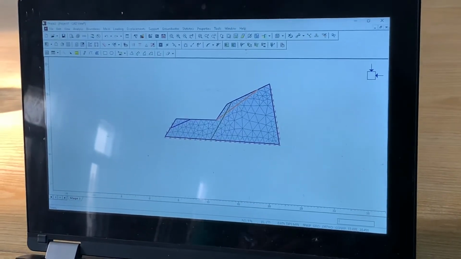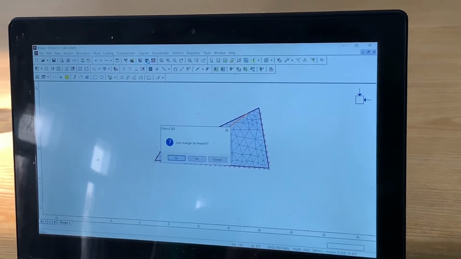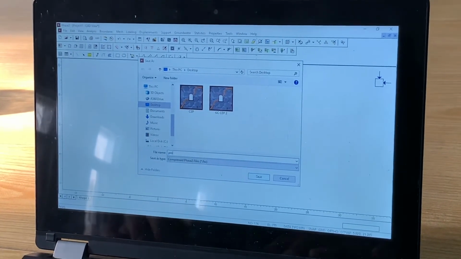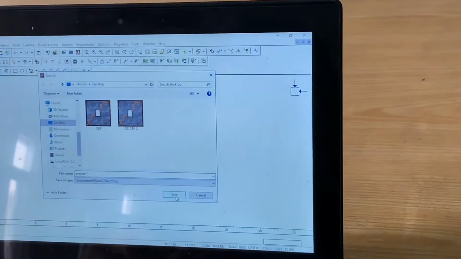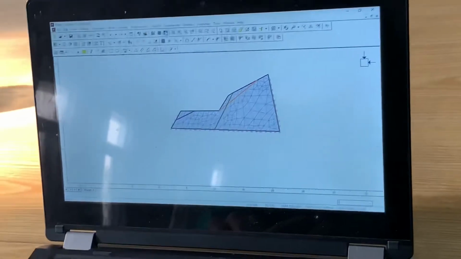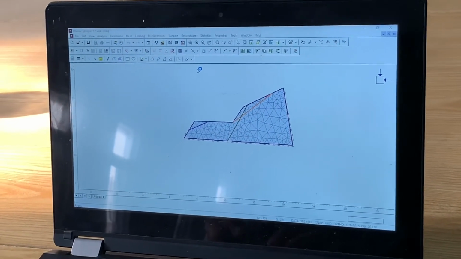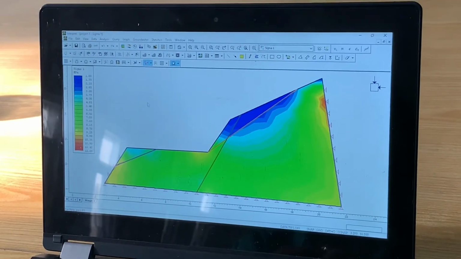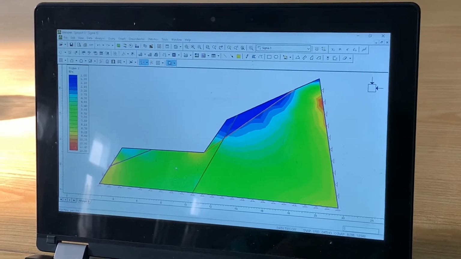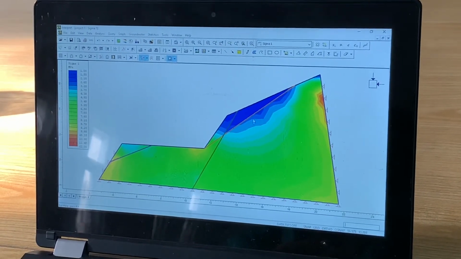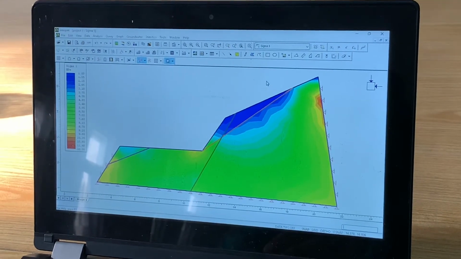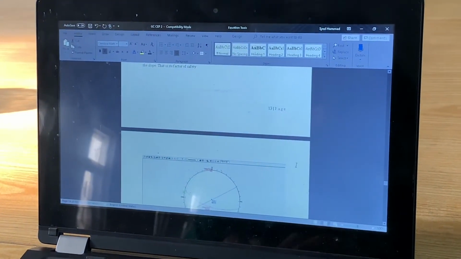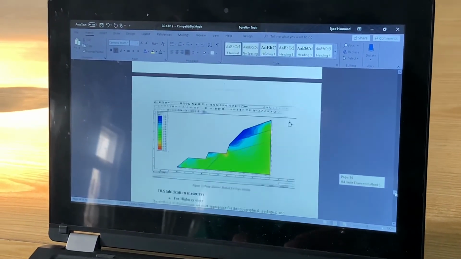Now we will do the computation of results. So we have to save the project. Now name it some project 1. Now save it. So now after computation, when we say interpret, you can see the software can tell us where the maximum numbers of stresses are, where the stresses are maximum and where the stresses are minimum. So in this way, we have calculated the stability using Phase2 software and put it here.